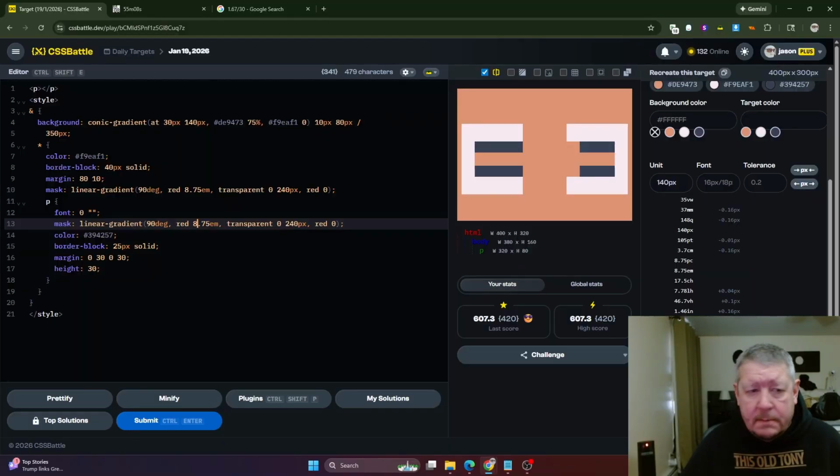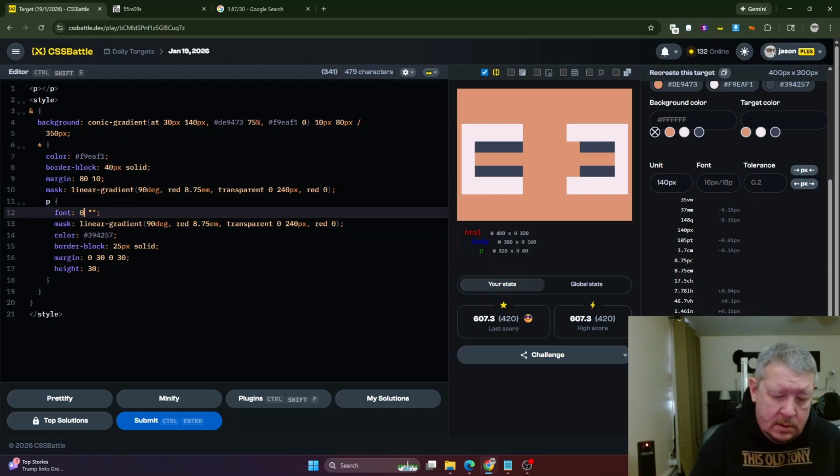Something I don't understand is happening. Font should be 0, so 8.75 em should be 0. Do I need to say 0%? Pixels? 150?